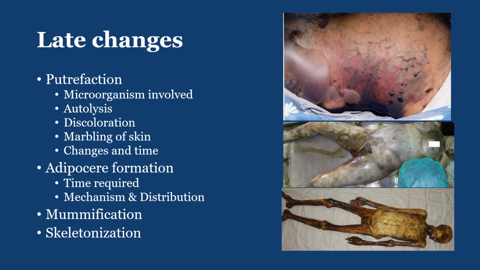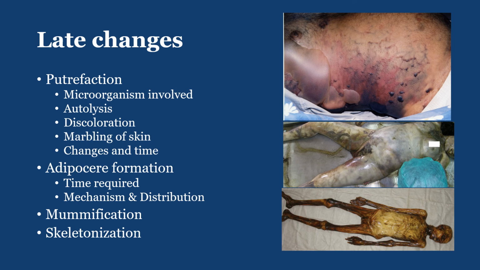So you can see the first image, a very nice image. We can see all the features of putrefaction. Clostridium welchii is the microorganism present in the small intestine, that means in the lower abdominal area. From there the putrefaction will start, where the bacteria enter the blood vessels, consuming the nutrients inside them, and pass throughout the body.